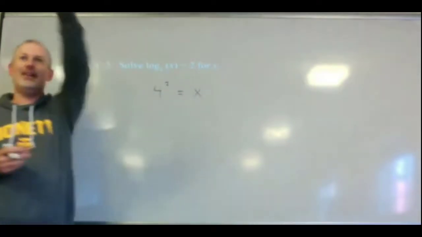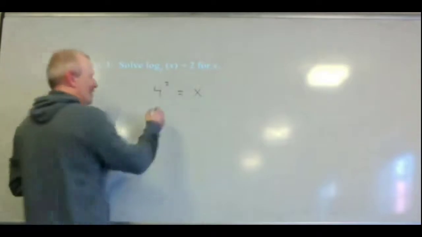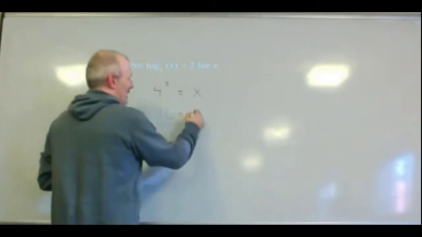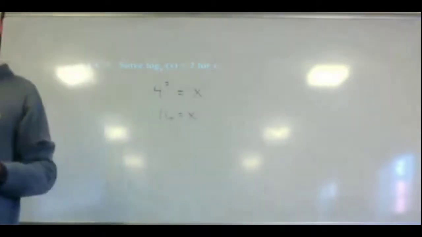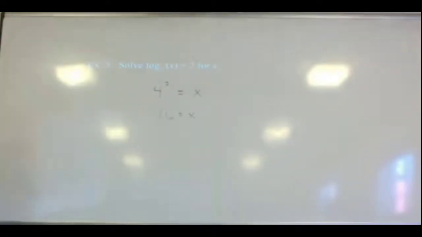So now we're ready. What is 4 squared? 16. So that's solving for X. X is 16. Okay? And that is a key step. Anytime we see a logarithmic equation, that's what we're going to do. We're going to switch from log form into exponential form, just like we were doing on the last few slides. Any questions on that one? All right, so we get 16.